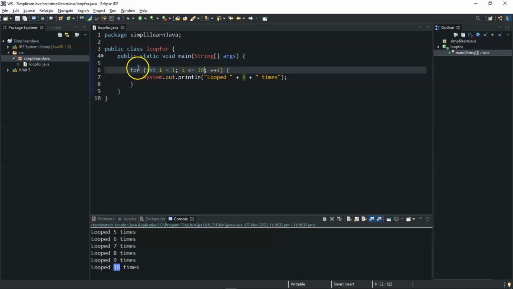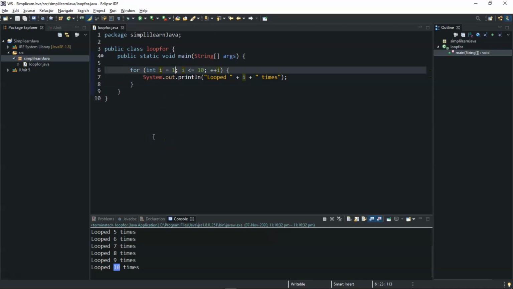Now the control will come back to the condition part. Here we have the new value for I, that is 11. Now 11 will be checked against the condition. Is 11 less than or equal to 10? No, right? So the condition here fails. Now the loop is terminated. The control will exit the loop. So this is how the for loop works.